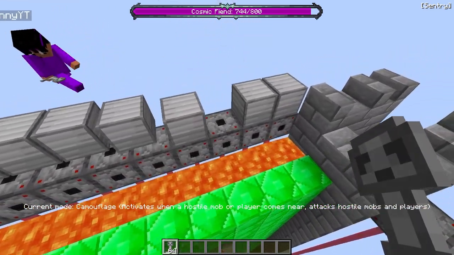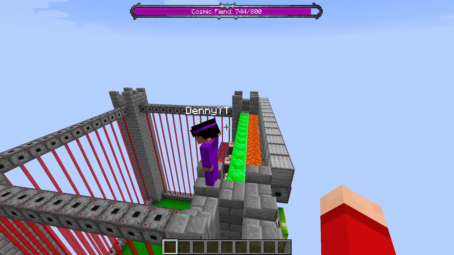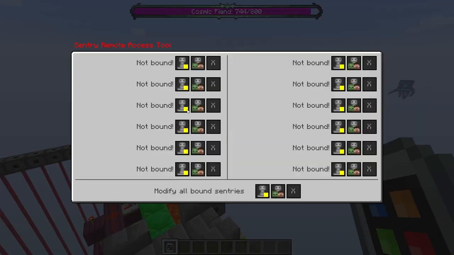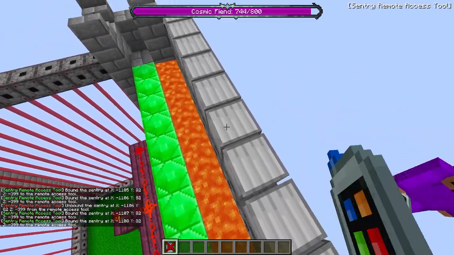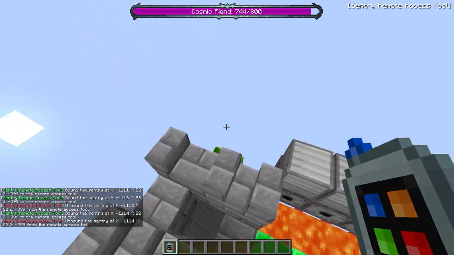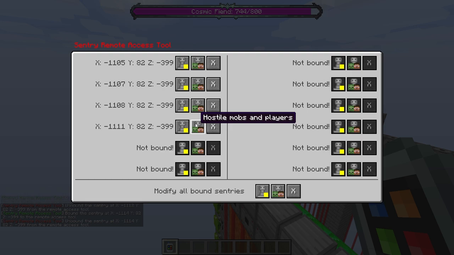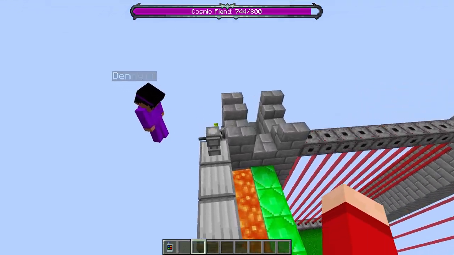This is so cool. And Doga, I don't know if you know this or not, but there are actually remote controls for the sentries. Really? Yeah, if you go in your creative inventory and type in sentry, you'll see the sentry remote access tool. Oh, I see it. They work the exact same as the security camera. So if you right click the sentries, you can set them to your remote. Oh my gosh. Yeah, I see that. And now I can control this one right here. Do you see it? I do see it. Okay, hold on. Camouflage mode, hostile mobs and players. Hostile mobs only. Okay, set them to hostile mobs only. So when we hop in survival, I don't get shot by your sentries.